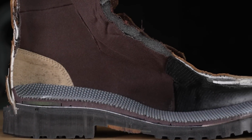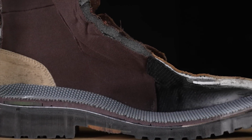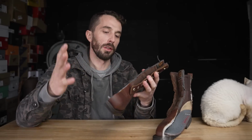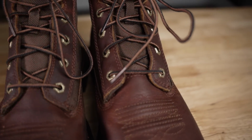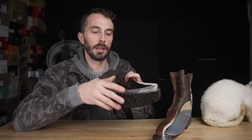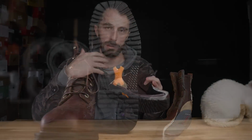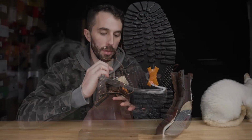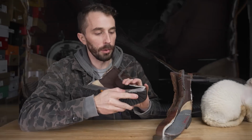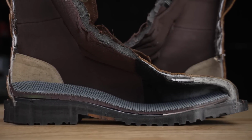So it's a really interesting way of combining the strength of a Goodyear welted upper and the comfort of a cemented construction, with a lot of the risk of that delamination decreased significantly. But the big issue with this style of construction is it's not nearly as easy to resole as a full Goodyear welted boot, because of the way the polyurethane is molded to the boot itself. Like, it is attached all the way in every single square inch, because it's liquid polyurethane.